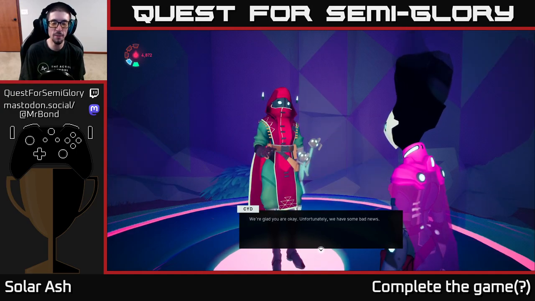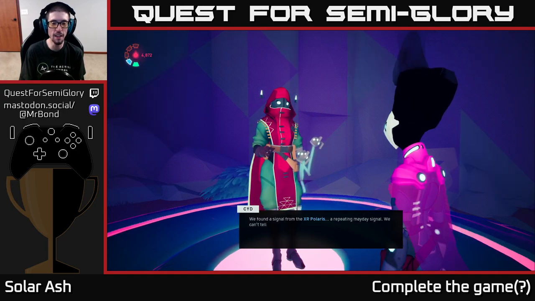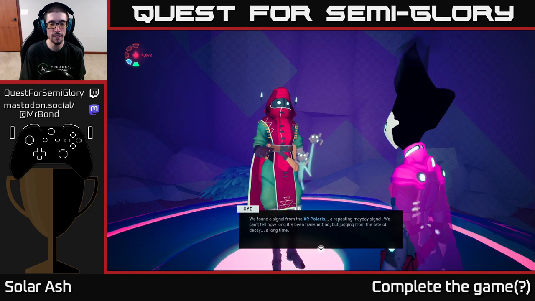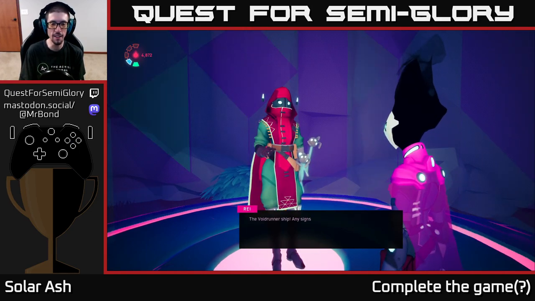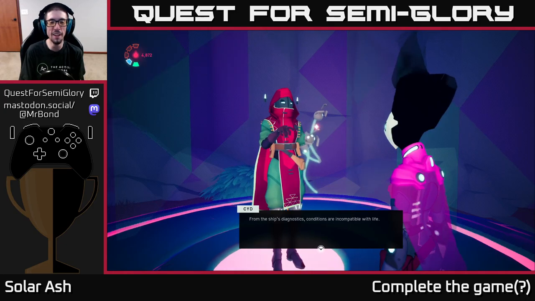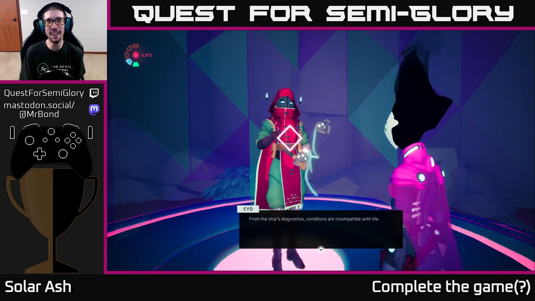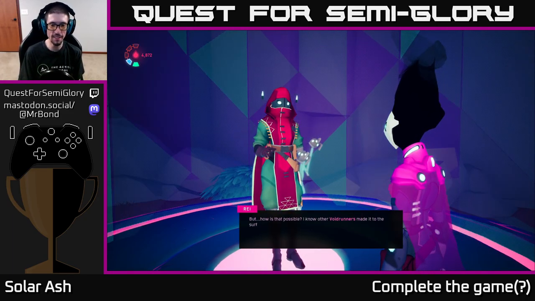Unfortunately, we have some bad news. Oh, bad news? No, Sid. Don't need bad news right now. We can't tell how long it's been transmitting, but judging from the rate of decay, a long time. That's no good. Any signs of life? From the ship's diagnostics, conditions are incompatible. Incompatible with life. Ah, that means life support's down. But how is that possible?